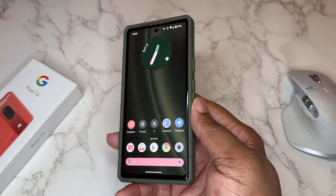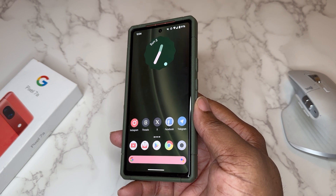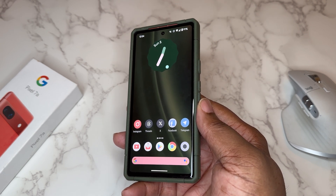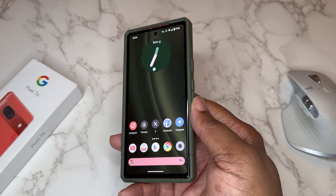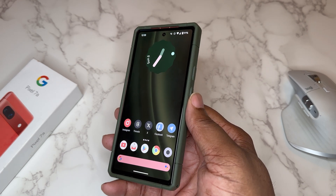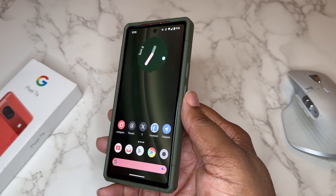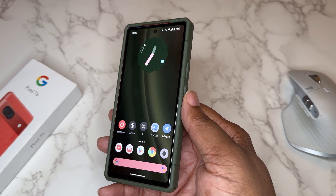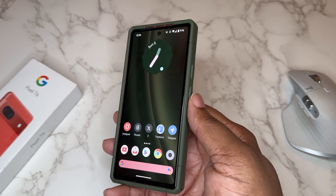With my Pixel 7a after Android 14 series being over, I actually went back to beta — that's what I like about the Google experience: seeing what's new, playing with stuff, seeing them fix things in real time. Now Android has released Android 14 beta QPR1 2.2, and I had to see what it was about. That's the latest beta on this device now.